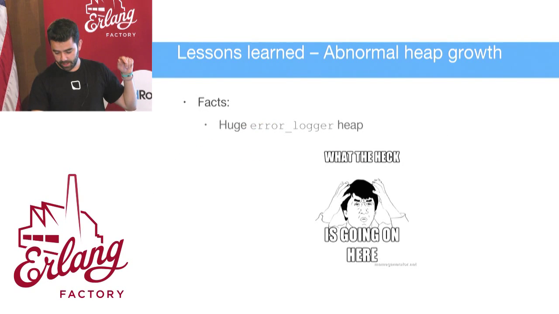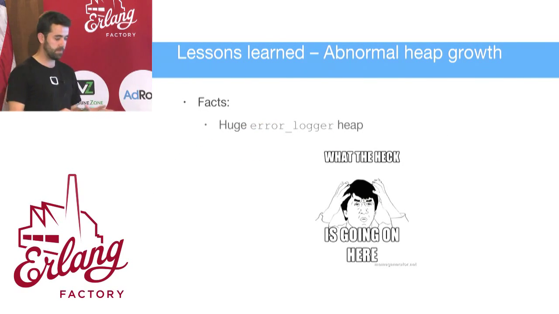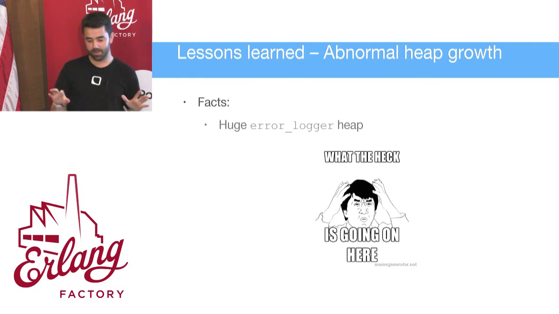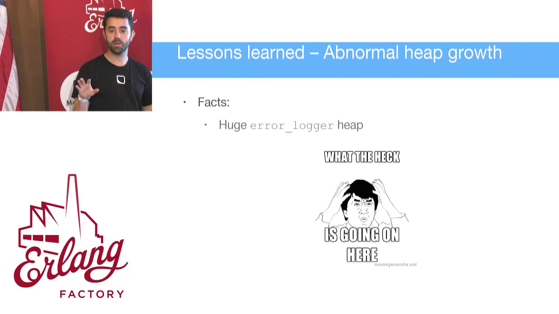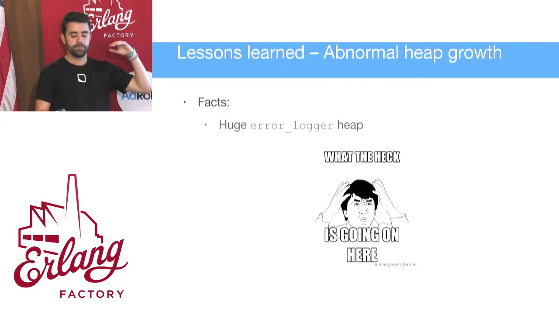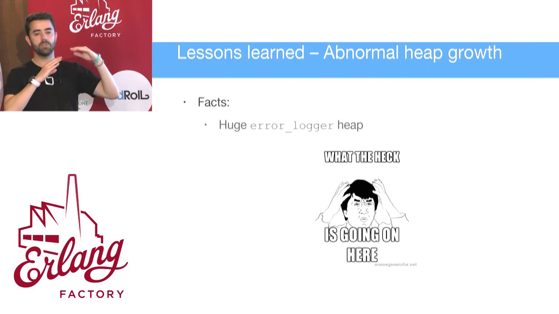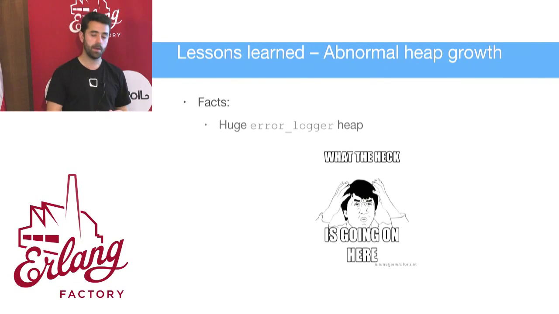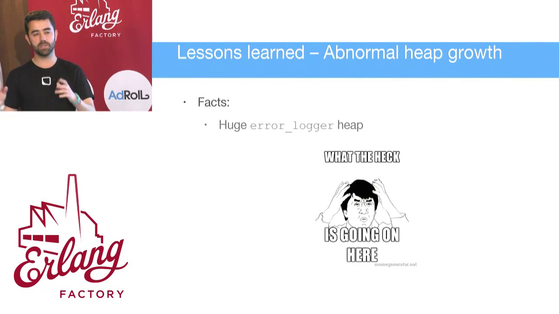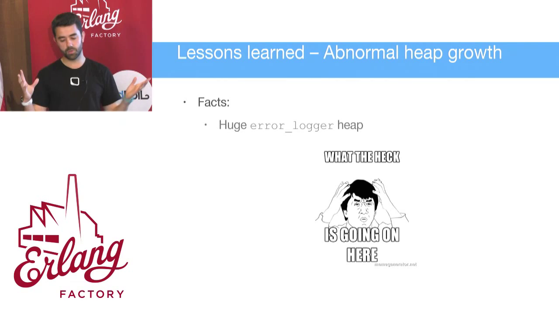Okay, so I want to show you this specific problem that to me was extremely particular. We're running production. I'm monitoring my system, and all of a sudden things seem to be healthy, seem to be reasonable. Then I see the memory distribution of the VM change a lot, especially for the Erlang processes. I see a huge spike. The next thing to do is to understand what process or processes are gathering all that garbage or memory, right?